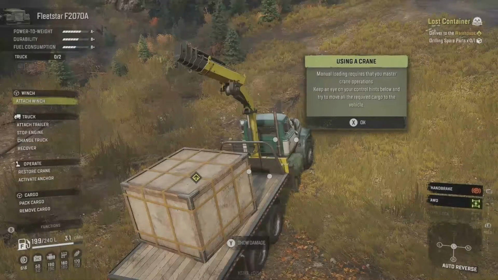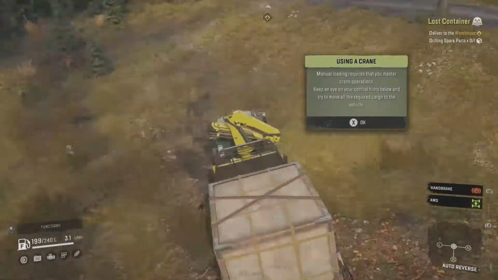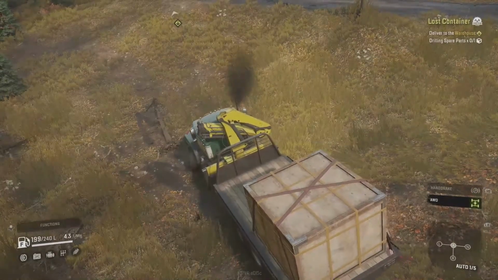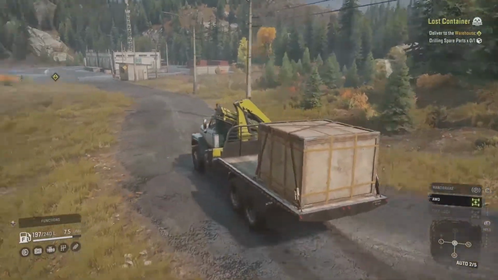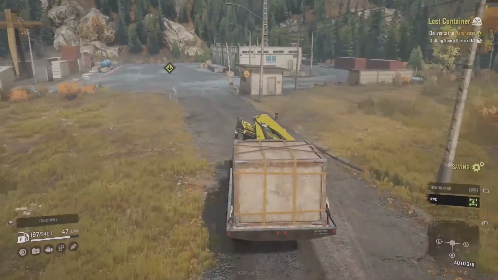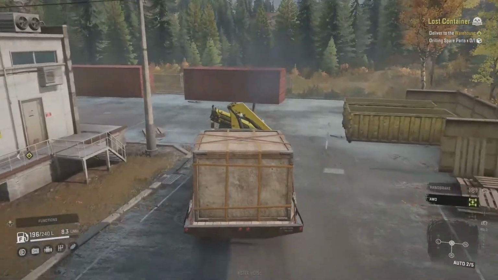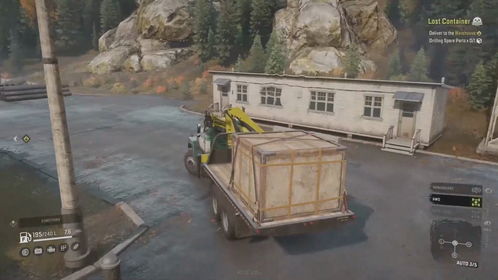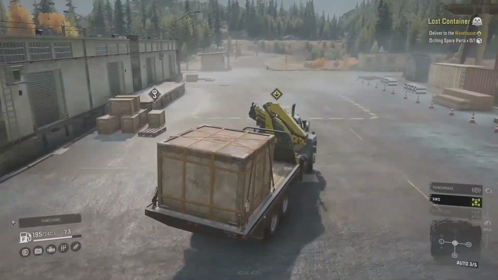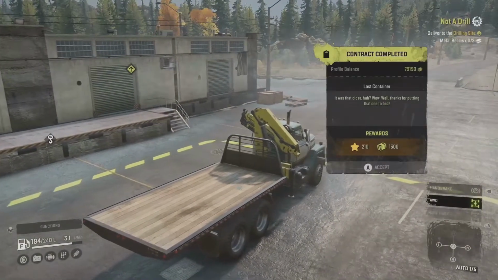Does that not put itself away automatically? There it is. Okay. Alright. Well, that was easy enough. Get around here and we'll complete the mission. There we go, 210 XP, $1,300. And we'll move on to our next project.